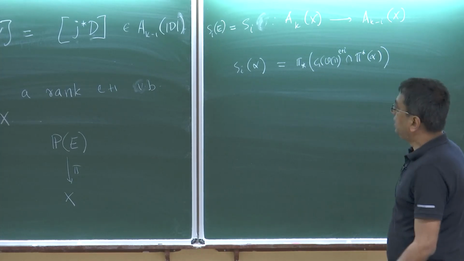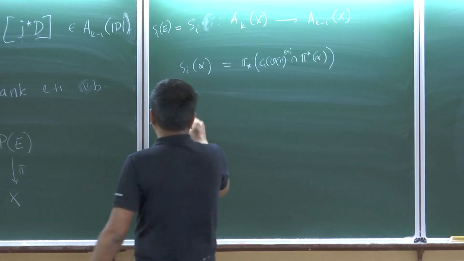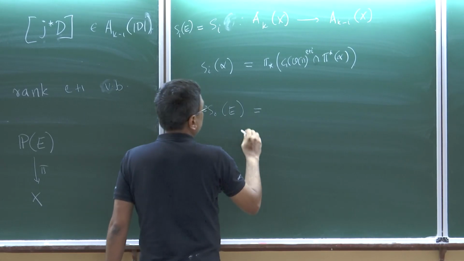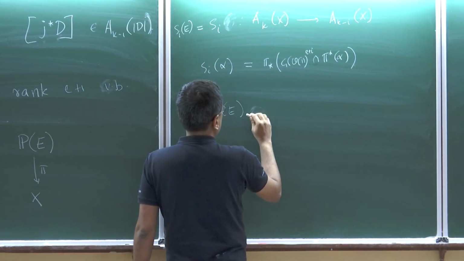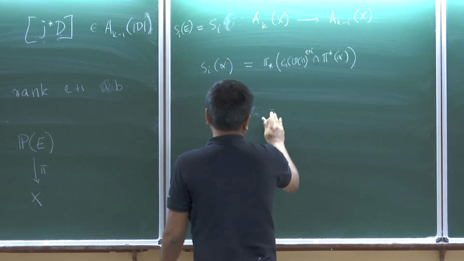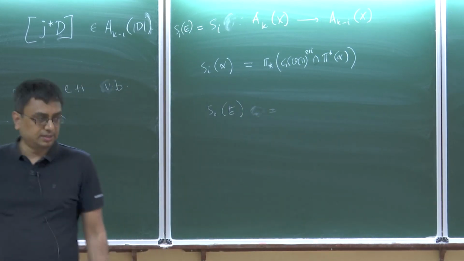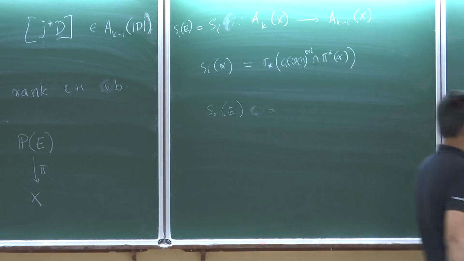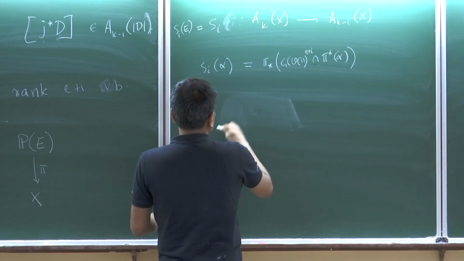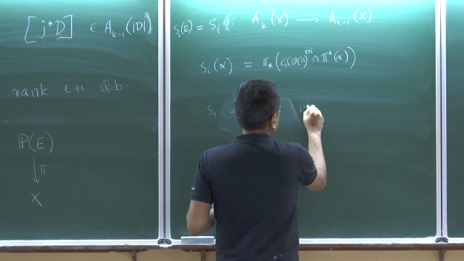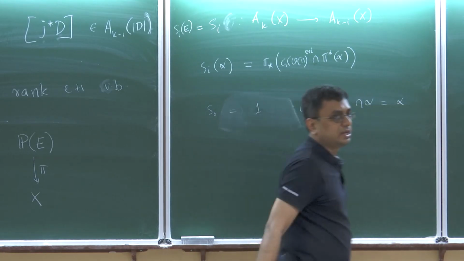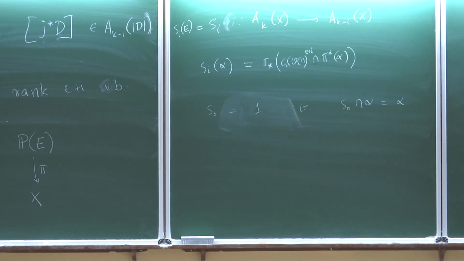Okay, so now we observed one thing about this Segre class, that S_0(E) is 1. So basically it's the identity operator. Let me just say that S_0 cap α is just α itself for every α. So S_0 equal to 1, that is S_0 cap α equal to α. So this is for all k-cycles. This is what we proved. How did we prove this?